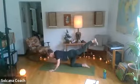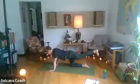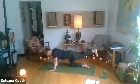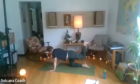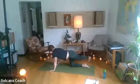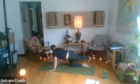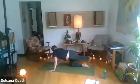And then extend the left leg long behind us, tick-tocking toes side to side. Working on internal and external rotation, squeezing your navel in while we're here for 3, 2, 1. Left leg reaches long behind us, and then outside our right foot. Look over your right shoulder for that left heel. Inhaling, expanding your left side body. Exhaling, squeezing your right side together.